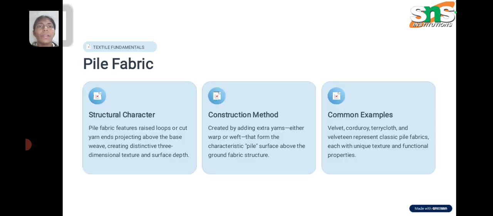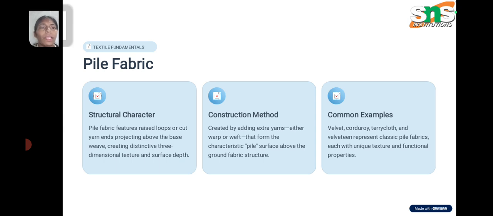Then the pile fabric. The pile fabric has two major functions. One is structural character and the second one is construction method. What is structural character? The pile fabric features raised loops or cut yarn ends projecting above the basic weave, creating a distinctive three-dimensional texture and surface depth. The second one is construction method.